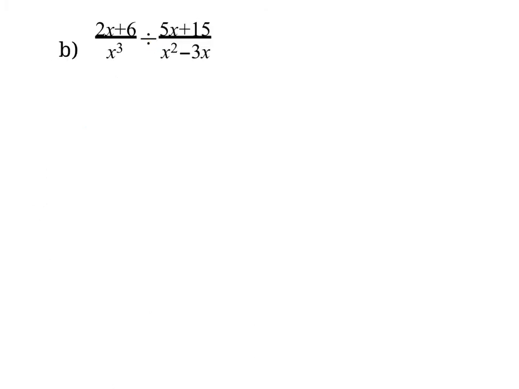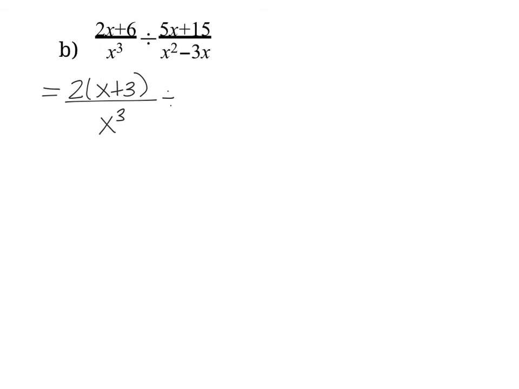So we're dividing two rational expressions. So we got to make sure that we factor all of the expressions. We're going to factor the numerator and the denominator of all these fractions. I can see that we've just got some common factoring here. So I'm not going to worry about side work. I'm just going to do everything in here. Okay, so I know in my first expression I can factor out a 2. So I'm going to common factor out a 2, and I'm left with x plus 3. In the denominator, it's just a monomial, so there's nothing to factor.